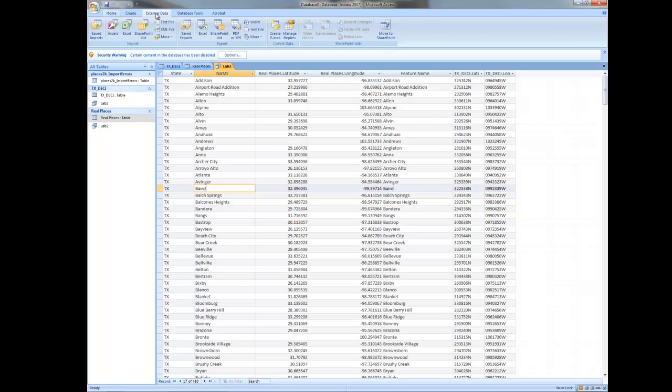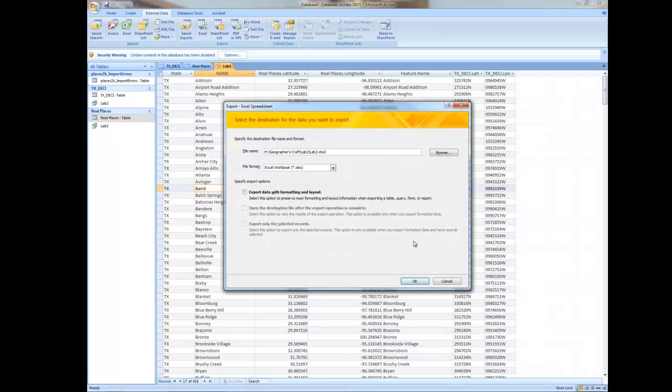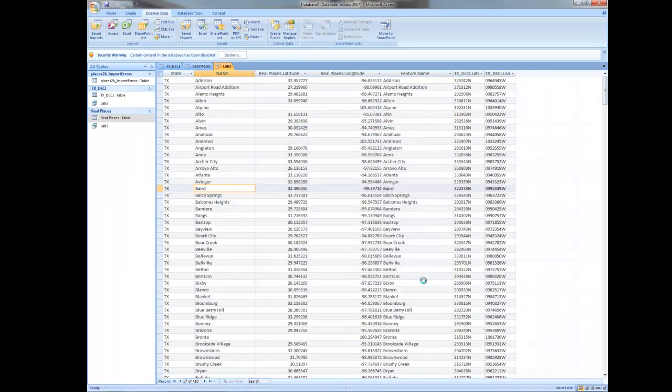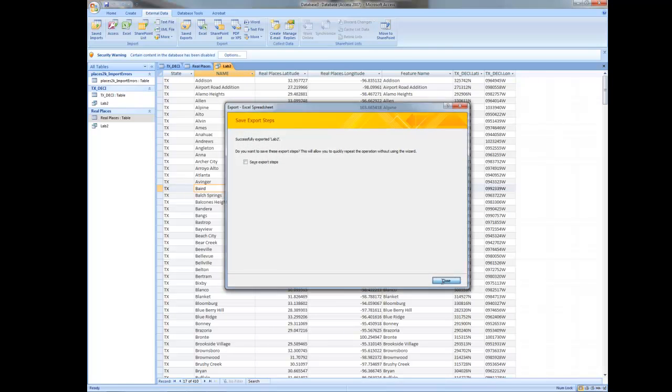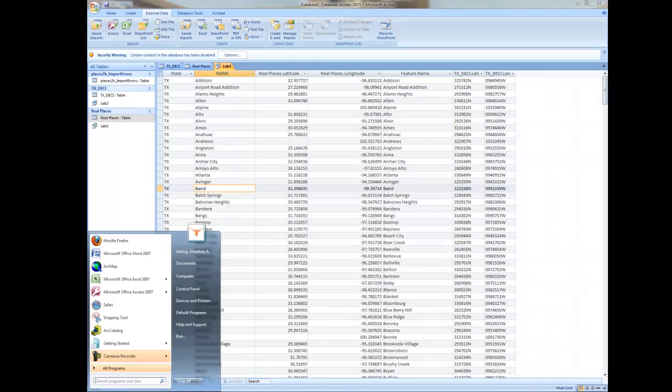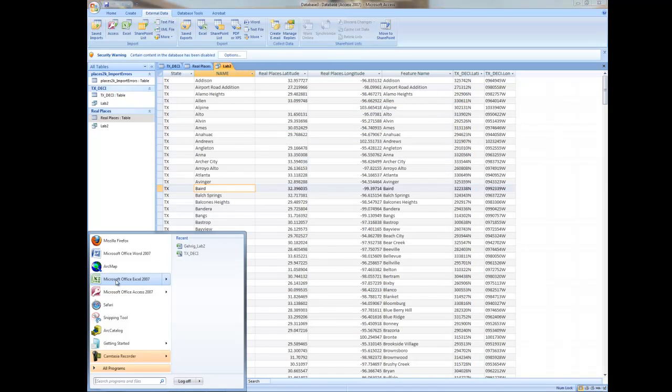Now I'm going to go to external data. Remember, we imported our data here, the text file. So we're just going to go over to the right a little bit, and we're going to export it. You can see it tells you to export to an Excel spreadsheet. So if you click on that, and be sure it's saved in your lab folder. All right. Now that should be in Microsoft Excel. So let's go ahead and go to Microsoft Excel and see if this actually works.